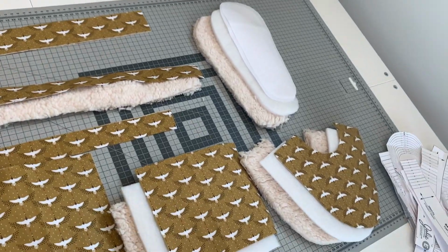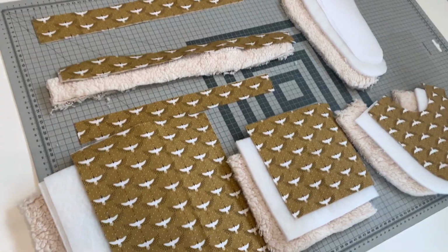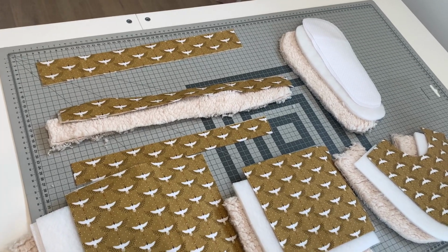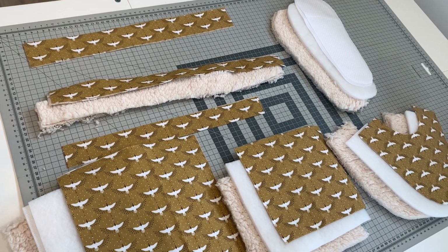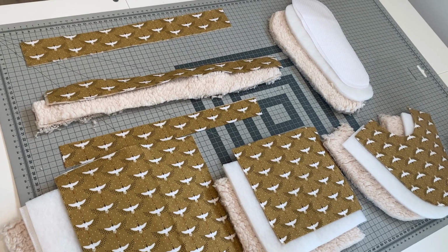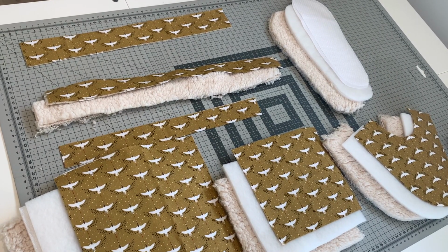And that is everything. So it's a rather long list, but hopefully, this is a project where the cutting out takes as long as the sewing. And a bit of preparation at the beginning will stand you in good stead for a really enjoyable sewing project, actually, because these are a lot of fun to make.